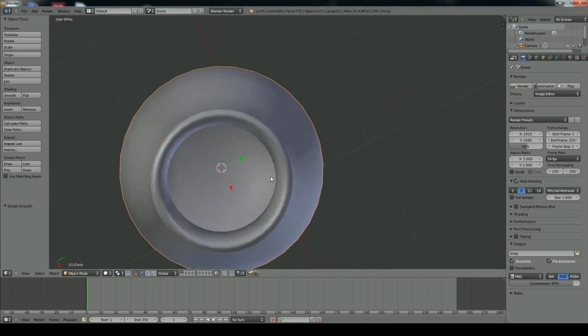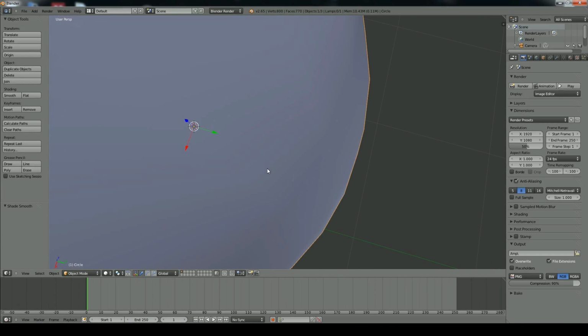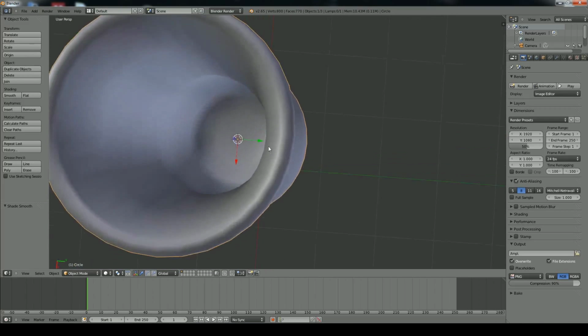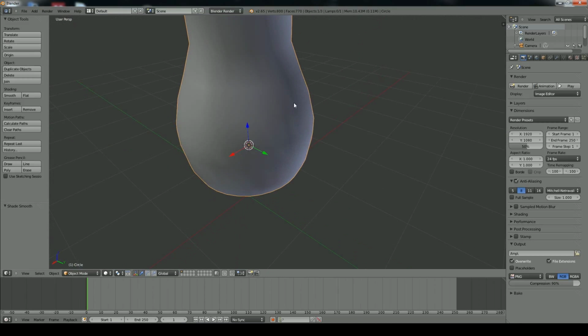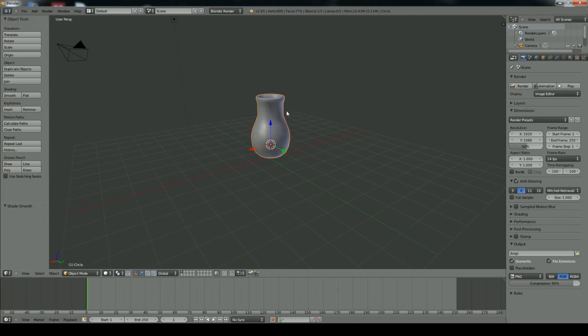And you also notice, if you zoom in, that we have an interior for this. So now it's a full 3D vase with stuff you can put inside or fracture. In our next two tutorials, Keith will be applying a matte to this, and he will also be doing a fracture for it.